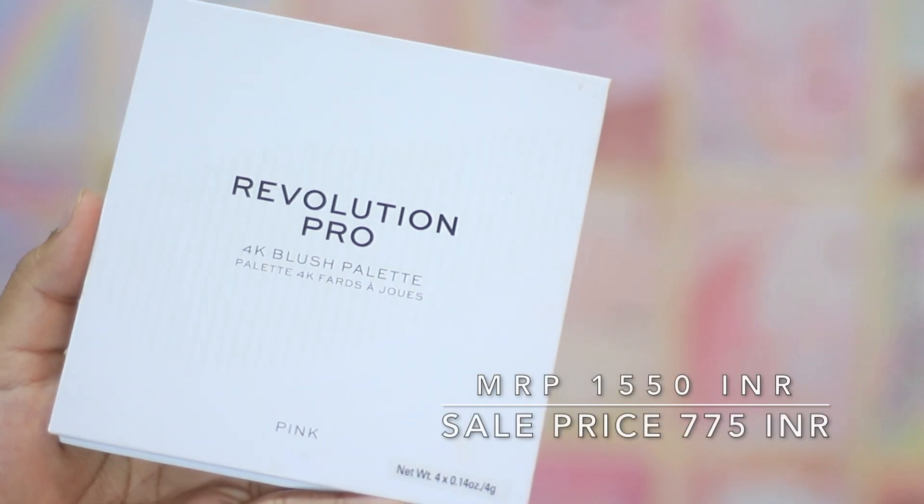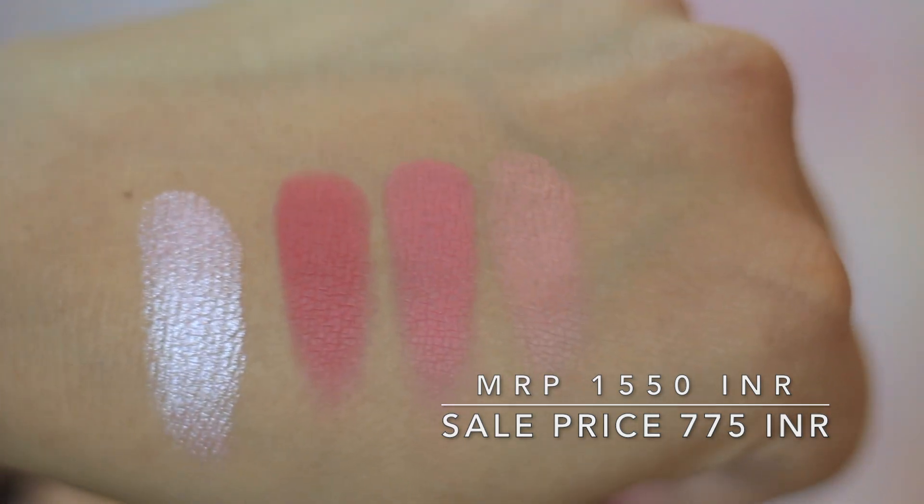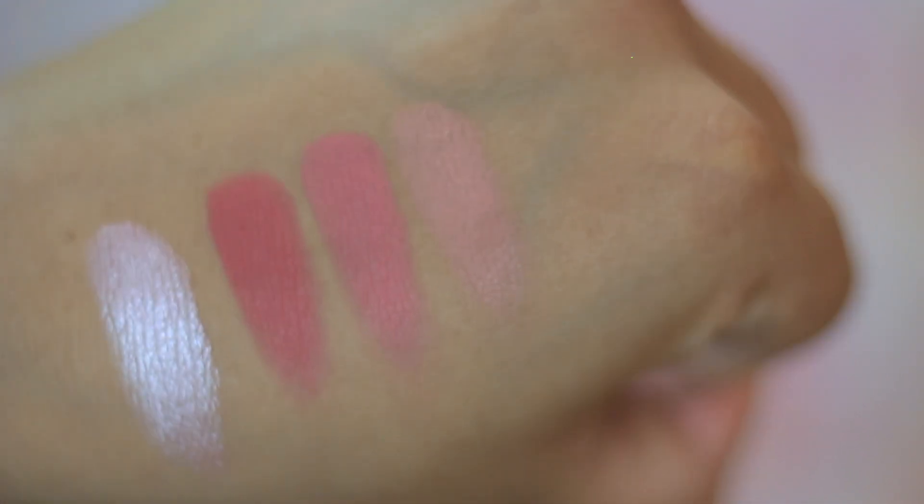I am a fan of blushes. If you were part of my previous background PC setup era, you might have seen I was all over blush. I still love my blushes. But especially with this yellow background, too much blush washes me out, so I can't wear a lot. I got this Makeup Revolution Pro Blush Palette — it has four beautiful shades. I'm thankful it doesn't come with a mirror; I hate mirror palette packaging because the mirror gets dirty and sometimes cracks into the eyeshadows when traveling. It comes with four beautiful blushes you can mix and match.